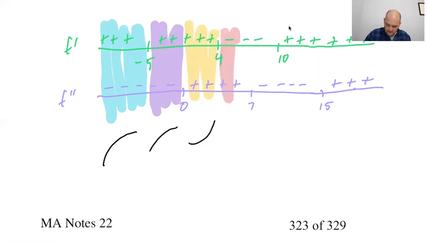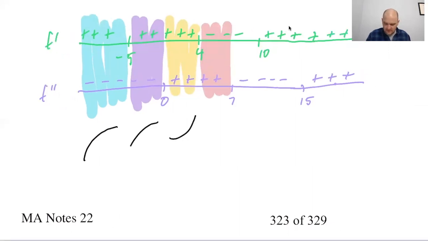Here, still, I'm not in love with this highlighting that I'm doing, but whatever, deal with it. F prime is negative, so we're decreasing. F double prime is positive, so we're concave up. Decreasing, but concave up. Looks like this. So that's going to be a weird transition on your function. It's going to be a cusp type of situation. That's okay. Or I guess it could be, yeah, no, it's got to be a cusp because of the concavity. To get a sharp turn, you would need the concavity to be 0. You need line segments. All right, so let's keep going.